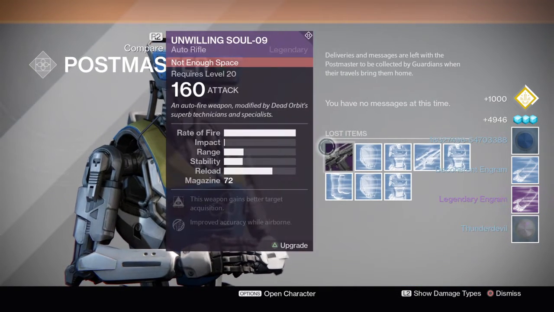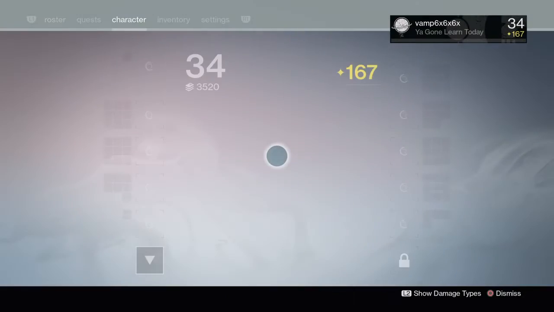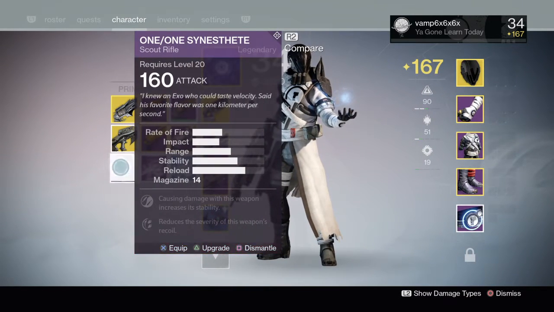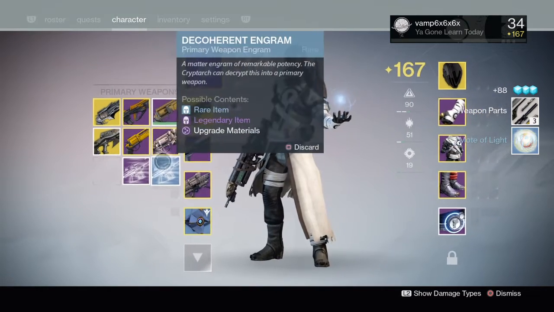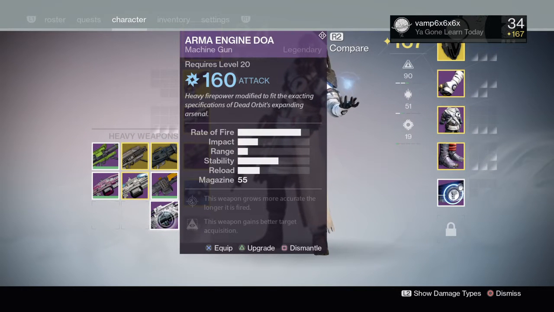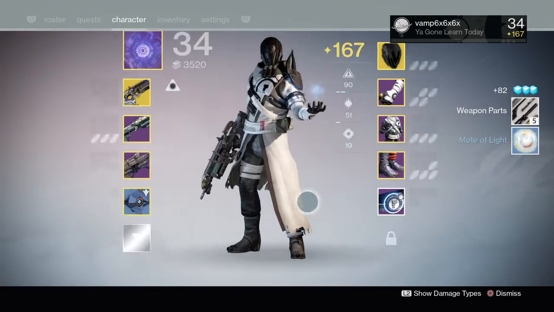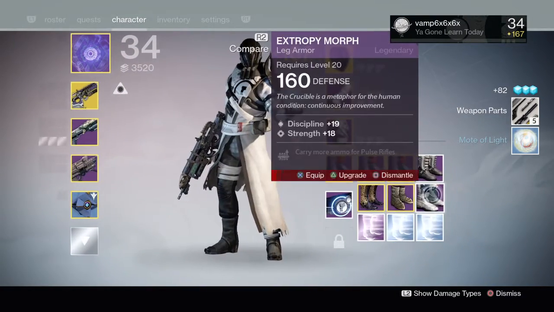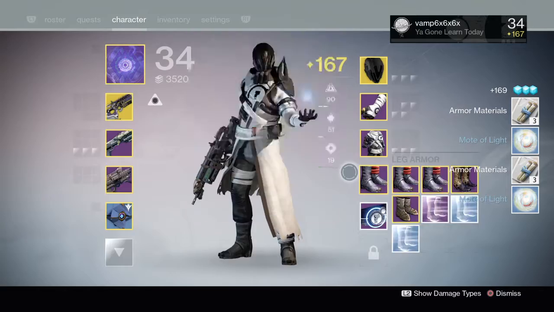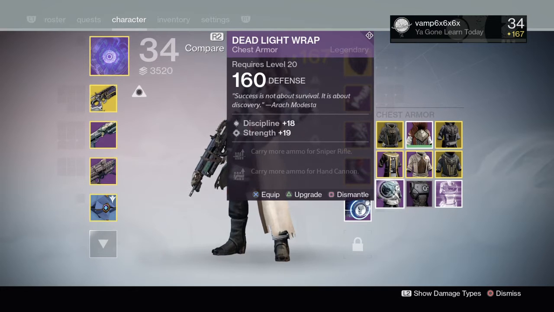And we've opened everything. Now we are going to, hold on a second, just for your enjoyment, and let's delete that. And basically for your enjoyment, we are going to dismantle all of the engrams I got. We'll have to, of course, wait a little bit, because I have to empty all this stuff.